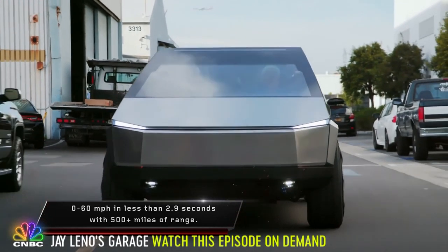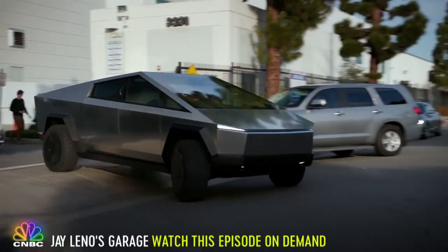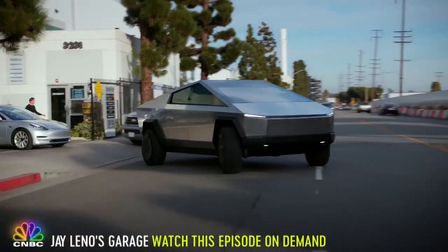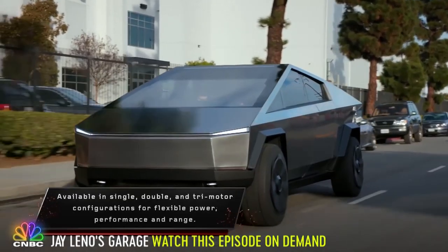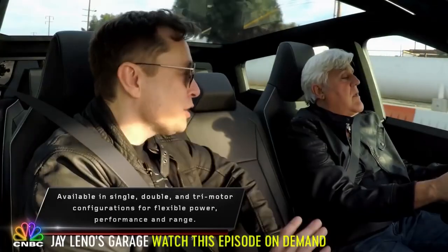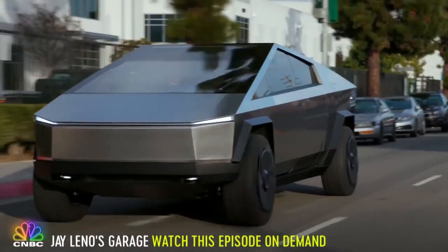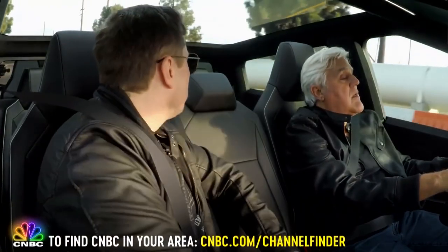It feels very much like any other Tesla - you've got instant acceleration and the greenhouse is fabulous, very open. How close is this to what it will look like in production? At Tesla we always want the production copy to be better than the show car. It drove me crazy when manufacturers would come out with a cool show car and then the actual production car would be way worse. We won't do show cars that aren't real. I think we've got the proportions pretty close.